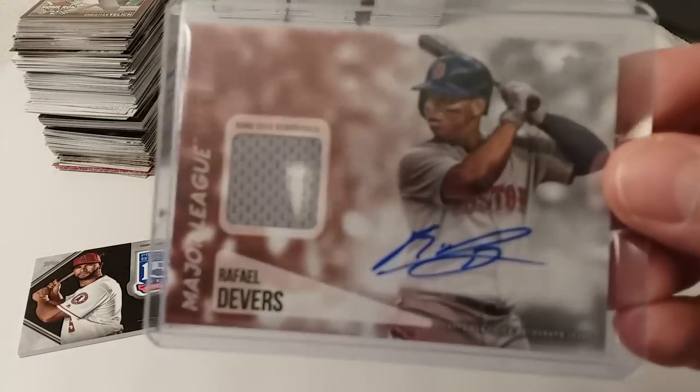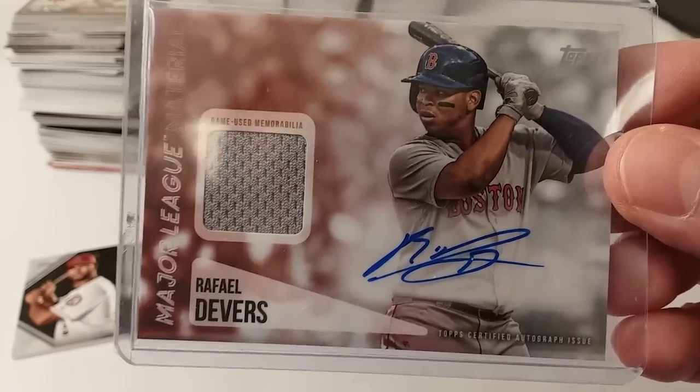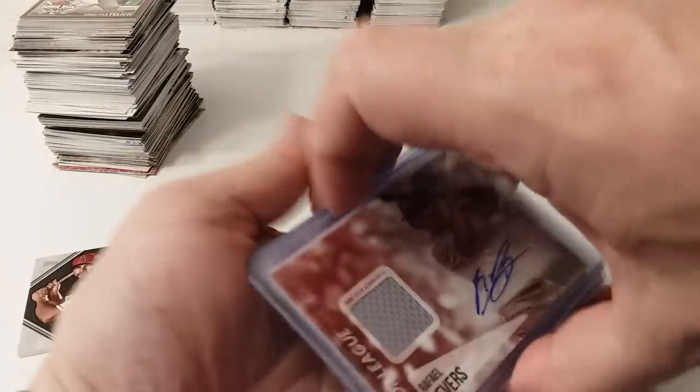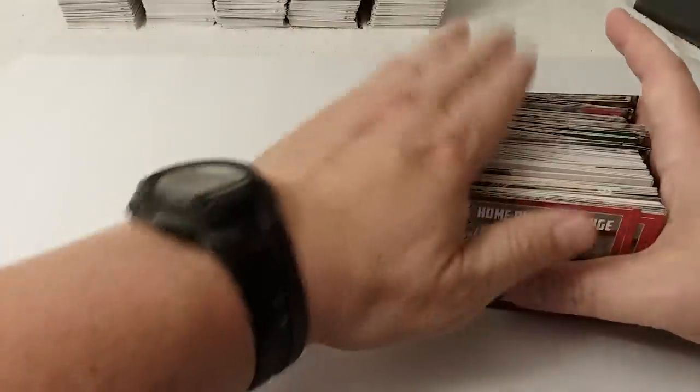And then this came from yesterday's video. Epic pull. Rafael Devers. Autograph relic card numbered to 30. Cool. All right. Spoiler alert, a day later, if you haven't watched that video. So anyways, there's that. Okay. So we have these all ready to go. These are the inserts. I'm going to put them way back there because they'll come way, way last.